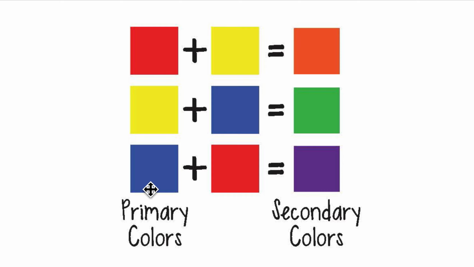So these are called primary colors because if you add any other colors together, you cannot create red, yellow, or blue. That's why they're called primary. Combining other colors will not give you any of these three. That's why they're primary colors. But you can create other colors using red, yellow, and blue.